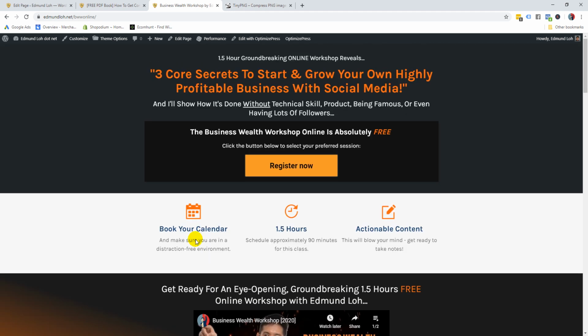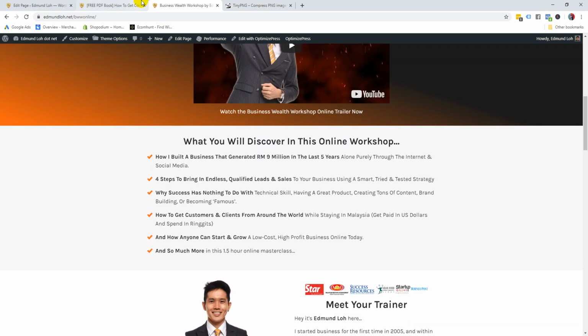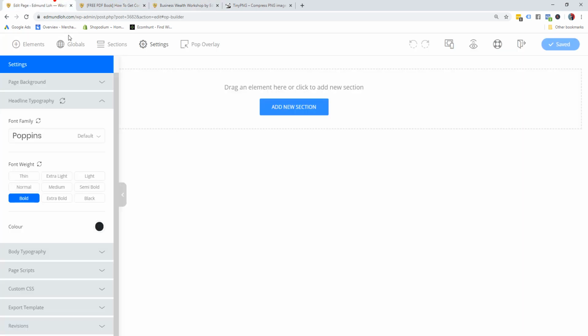Now, let's just say you don't like this size. You want to change it. Rather than change the headline sizes one by one by one, what you can do is change the headline settings over here, and it will reflect on every part in this page. All right, I hope that makes sense. This is why I'm very particular about formatting, so that if you ever need to make changes, you can just change it from one place rather than editing every single element.